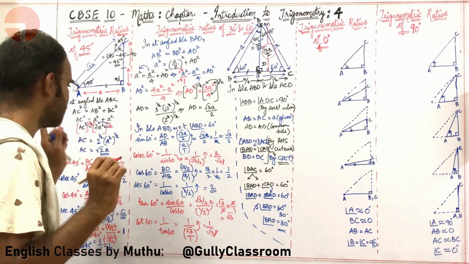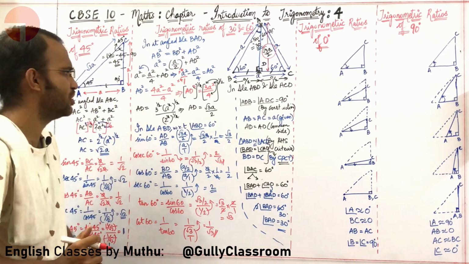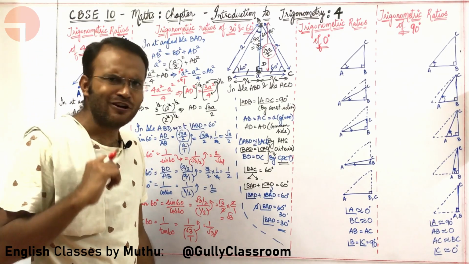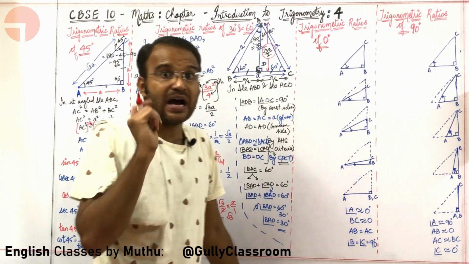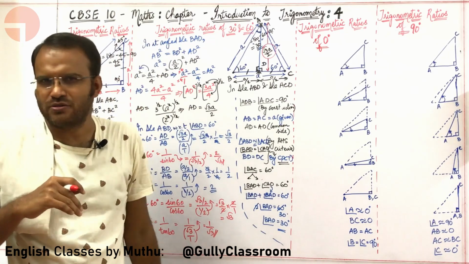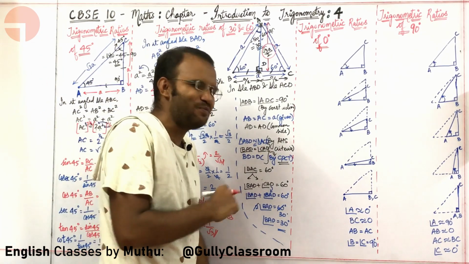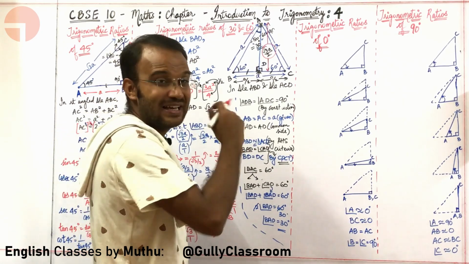Okay sir, I am comfortable with you calculating all the trigonometric ratios with respect to 60 degrees. Now here's a very good challenge. How will you calculate the trigonometric ratios of 0 and 90 degrees? Because they are extreme values, right? How are you going to use those particular values? That is a very beautiful challenge. Let me handle it and teach you how to handle it. Come on guys, let us do this.